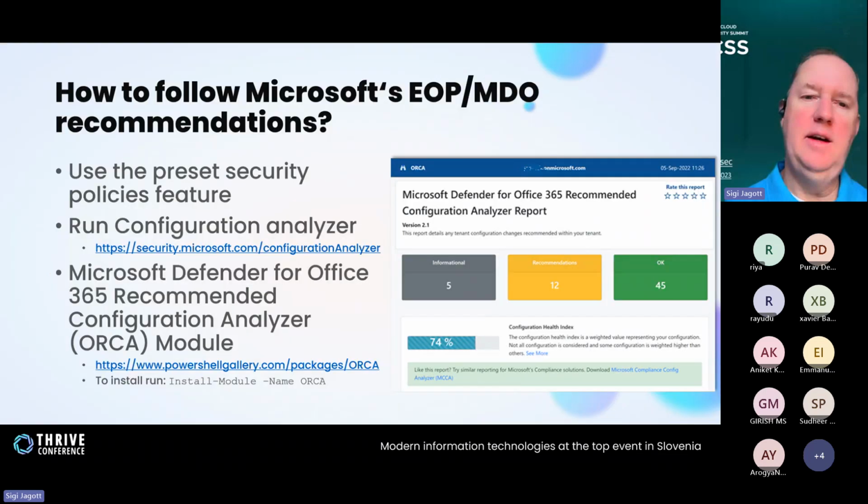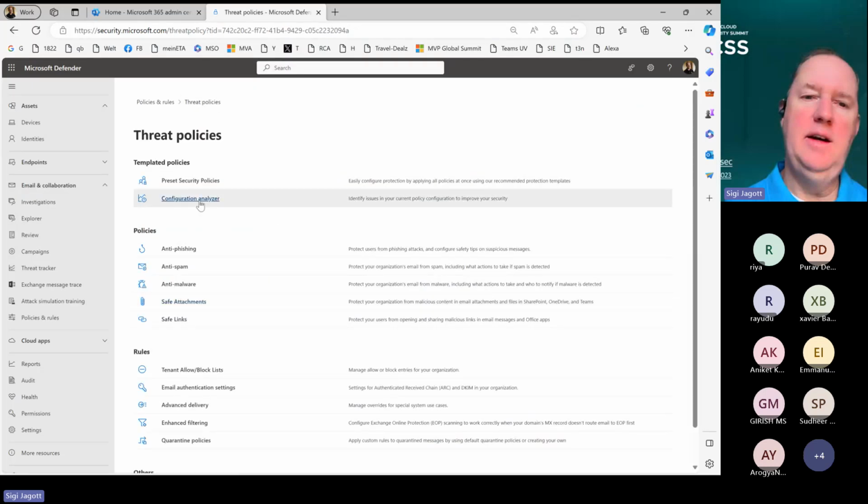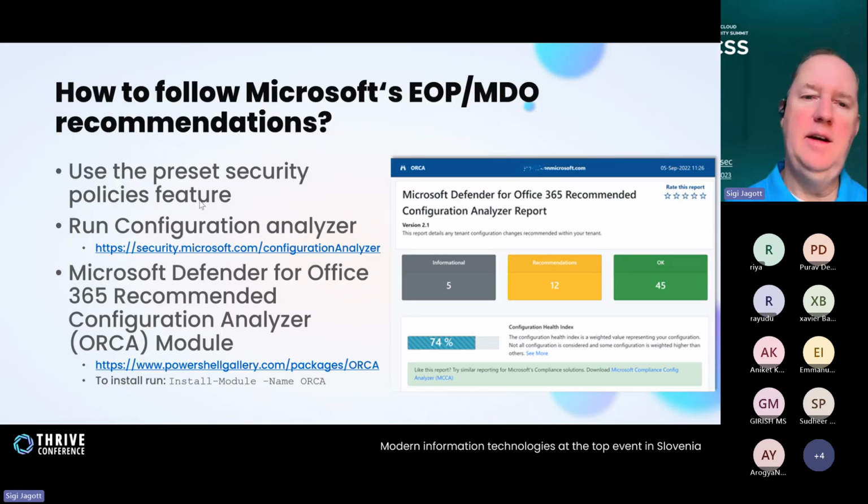So that's one area. Then we have the configuration analyzer. You can run the configuration analyzer, that's also part in here. So when we go back, the configuration analyzer is here. And lastly, we have what I call the best option, the Microsoft Defender for Office 365 recommended configuration analyzer.